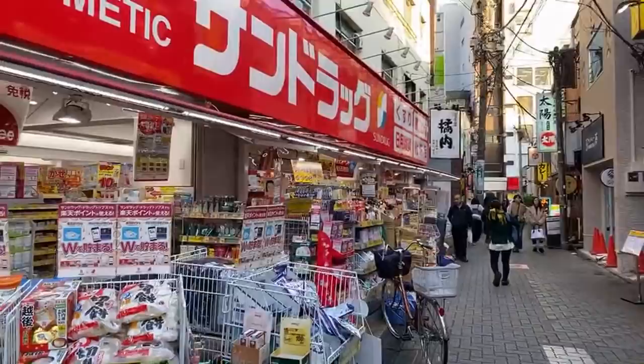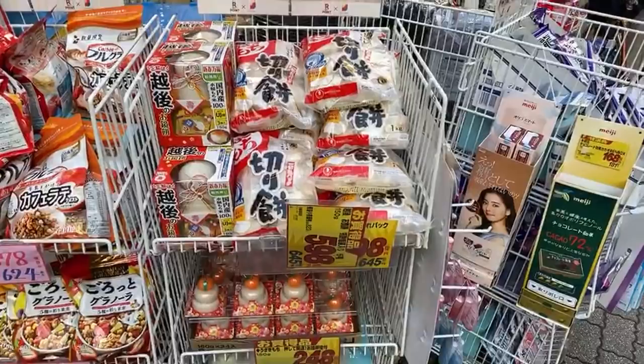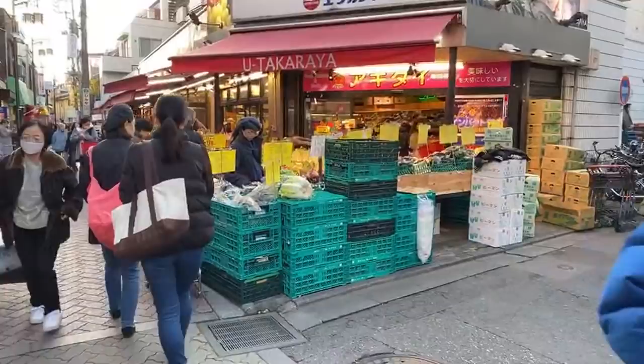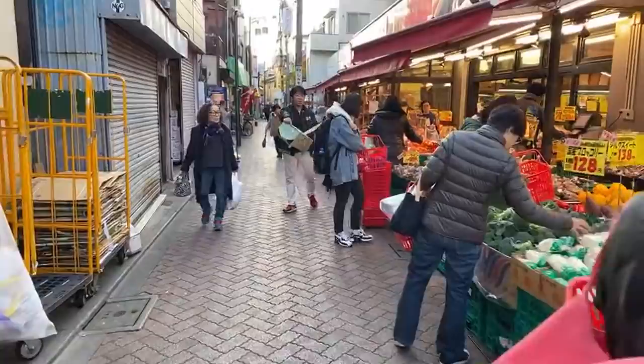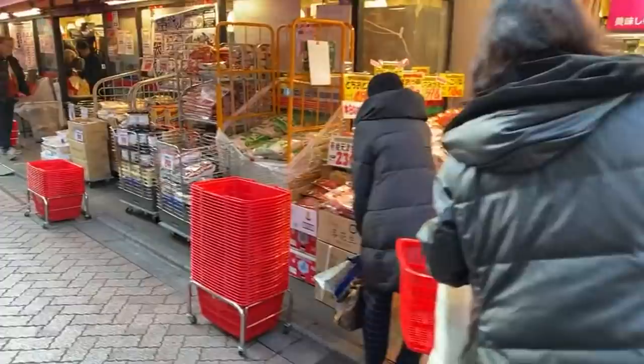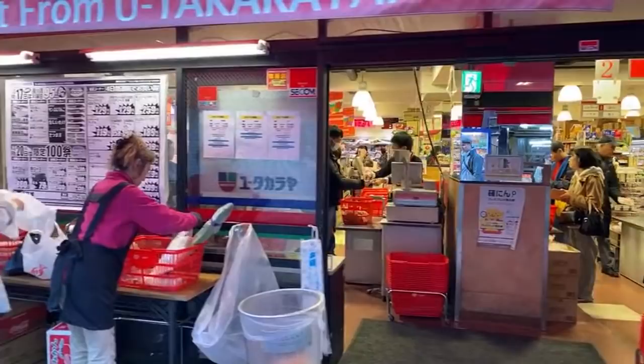There's a curry shop down there. It smells really good. There's some mochi. We're starting to see the New Year's, the shogatsu, New Year's mochi that people put out. You'll see it in genkan, the entrance ways to Japanese homes. So I don't see a lot of street food here, but what I do see is that this is an everyday livable town. Two stops away from Shinjuku, people are living their lives.